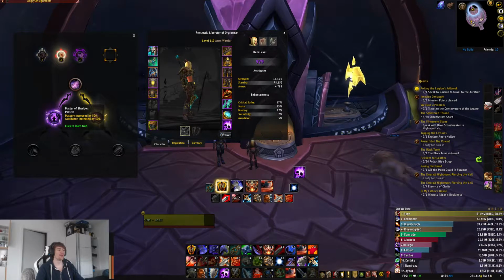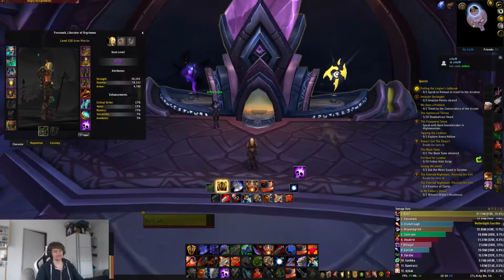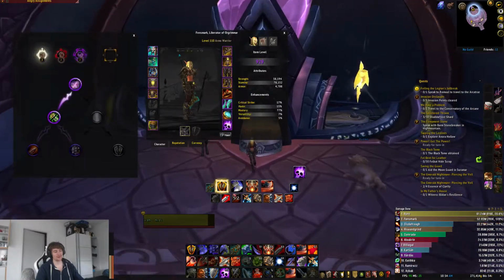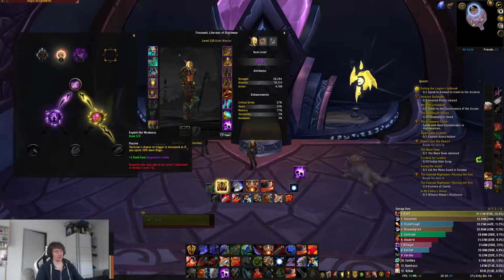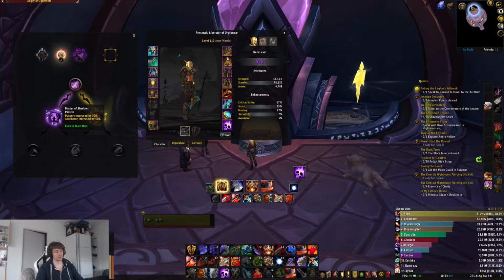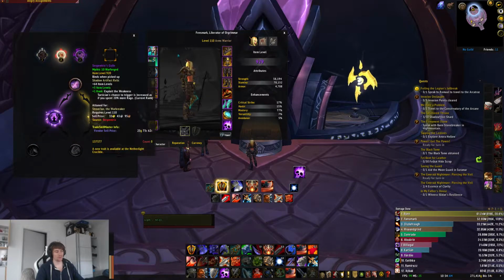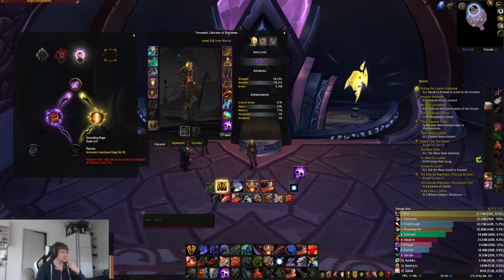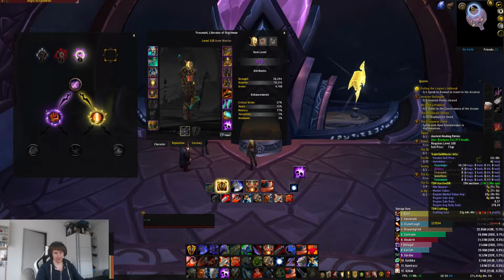Rip. I can get a master. Okay, my god. I'm going to have to sim whether or not Exploit Weakness is actually worth 500 Mastery. I think it is. Over Death Blow, maybe. We'll see. So, I mean, it's going to be Death Blow, right? It's going to be Death Blow.